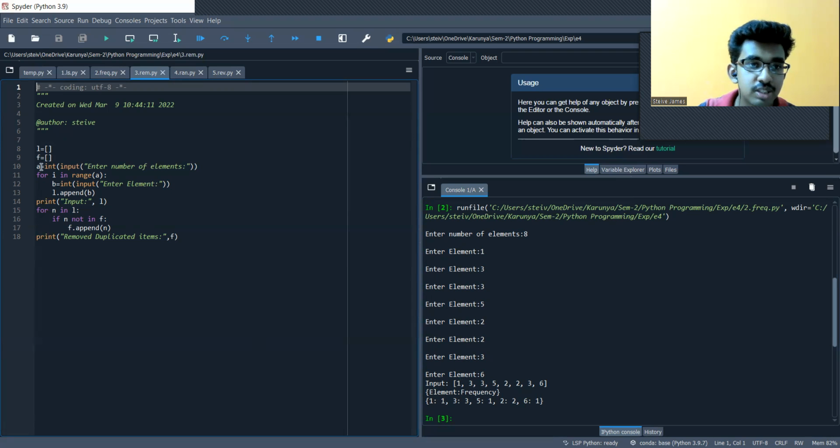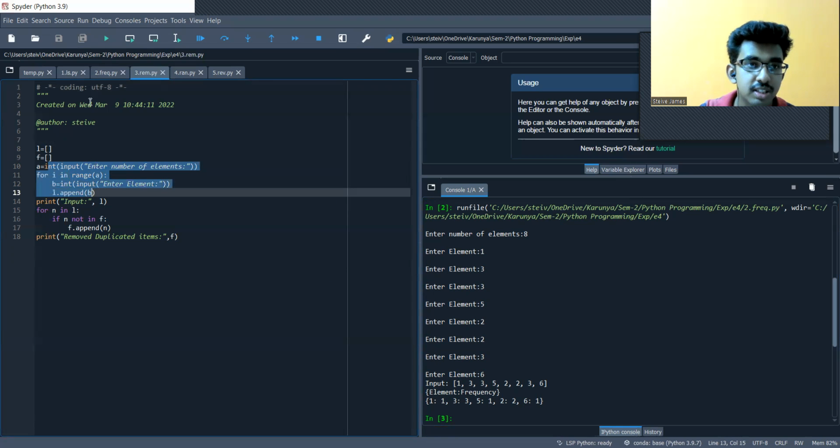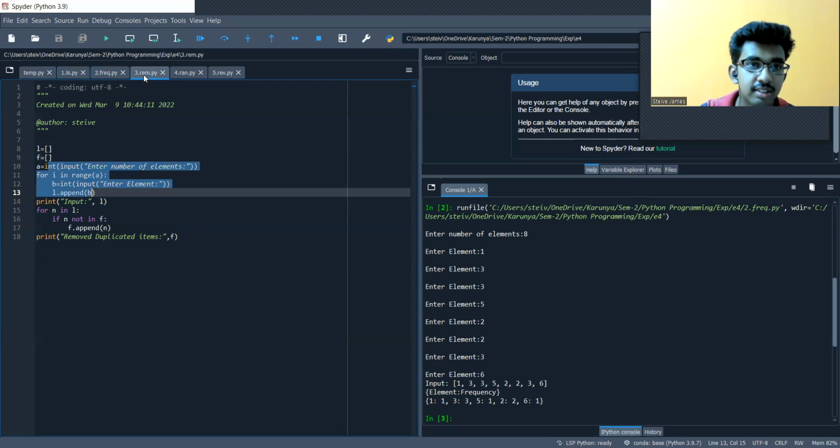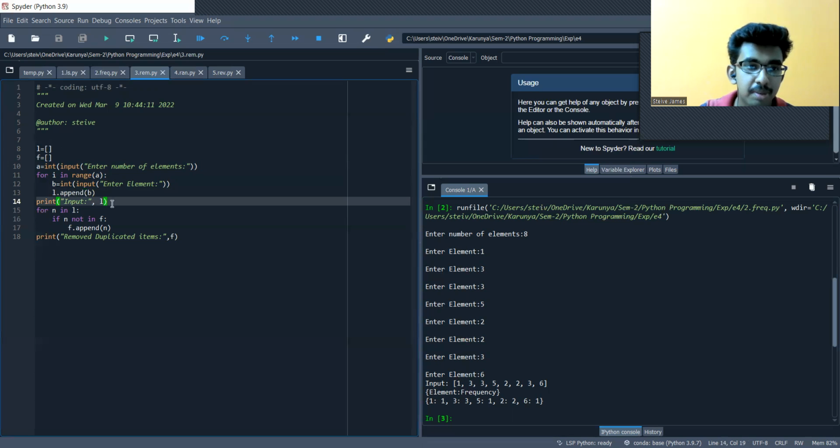In the first process, as before, I'm getting the input from the user, and I'm going to append it to empty list 1. After appending it, I will print my input list here.